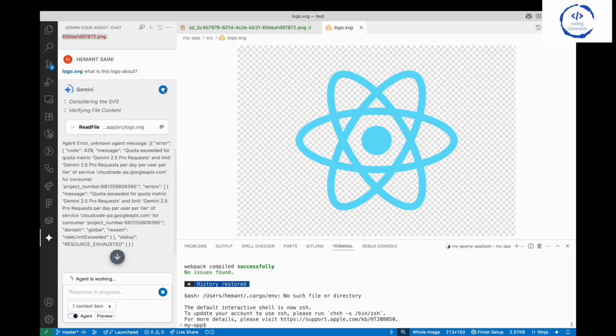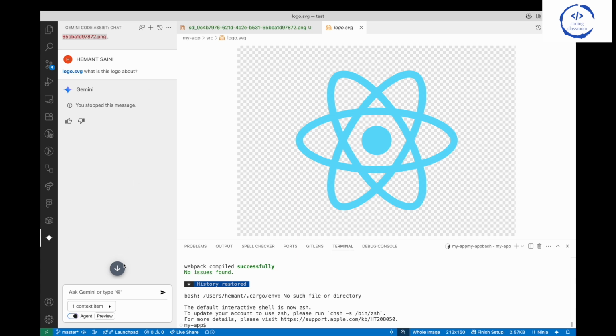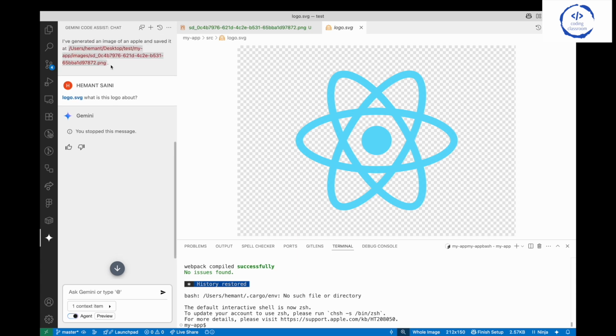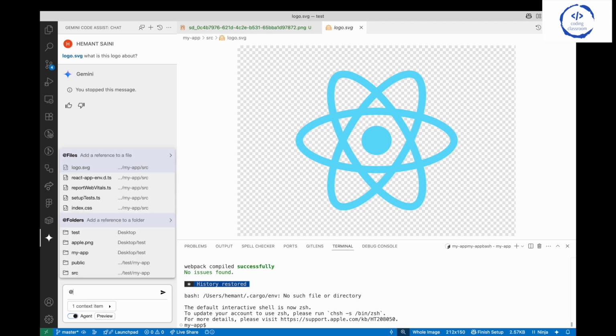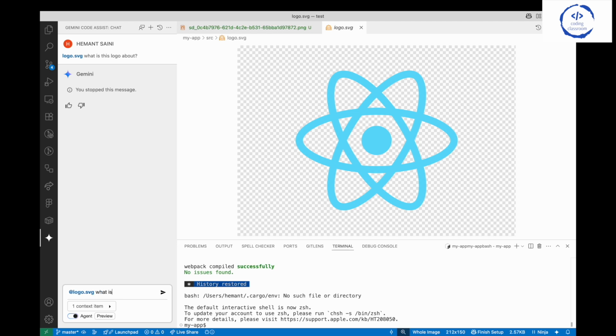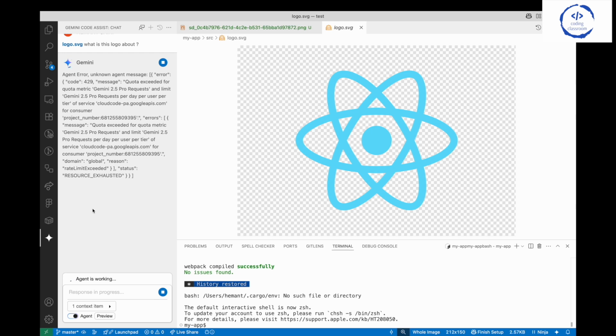If I retry this, what is this logo about? Okay, so I have got the same error. I believe they will reset the quota limit as per the US time zone, but you got the idea.